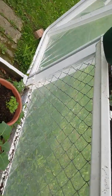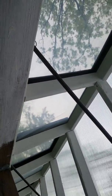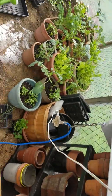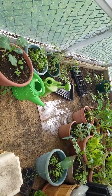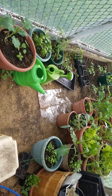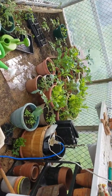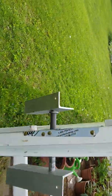But just to give you a little bit more about the greenhouse, we have got some prop rod windows that will open. There are 3 of them. We've just got a small fan up here. That was a house fan that was mounted. And again, we started this in March. So there was a period of time where we were heating the greenhouse with a couple of electric heaters, and that seemed to work fairly well. So everything's doing really good right now. And I hope it continues, and I hope I get some good summer stuff.